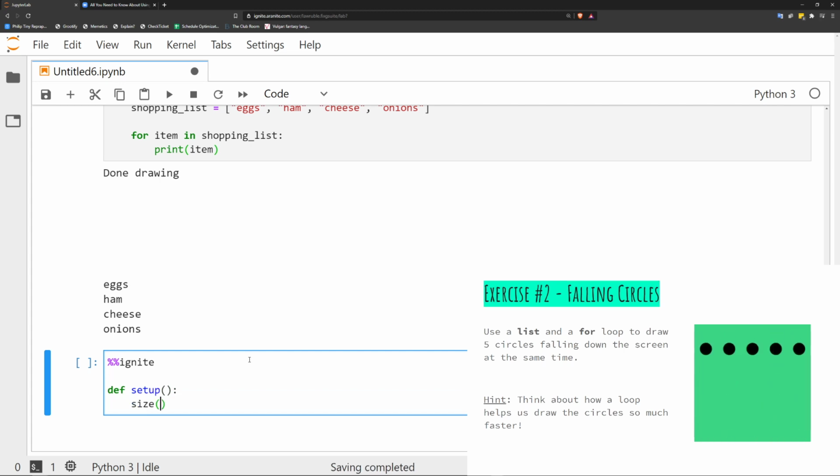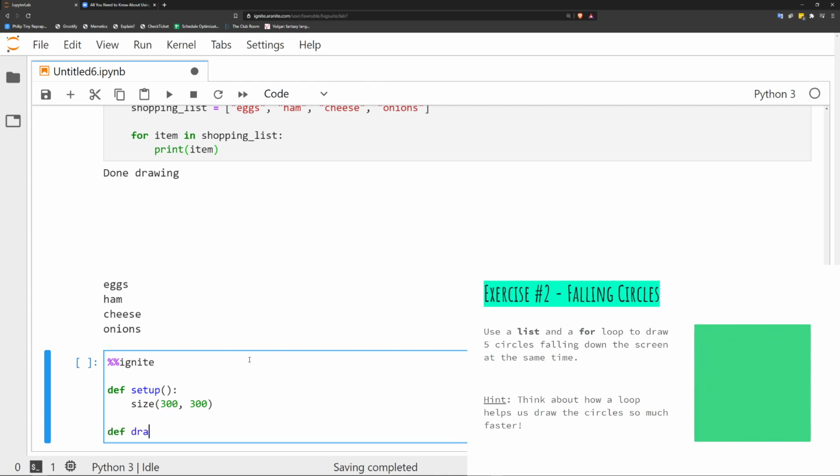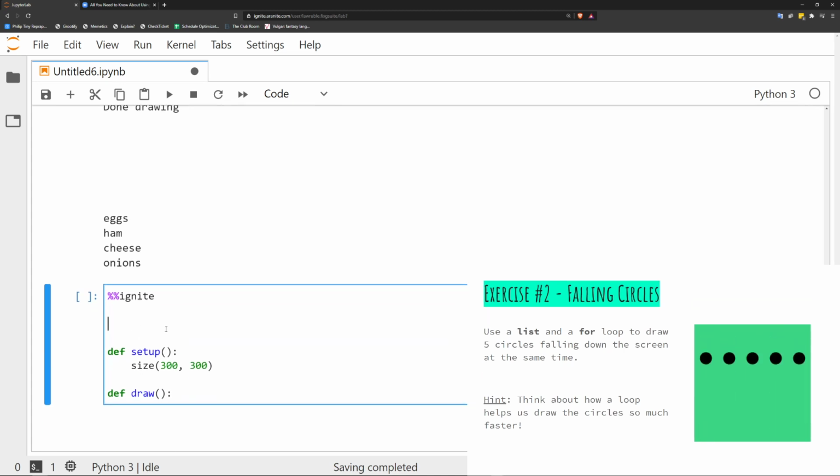So, as usual, do the boilerplate, and then we'll say draw. You may have noticed that pretty much the only thing changing here is the Y position. You could do this with proper gravity so that they fell faster as they started falling, but I'm not going to do that. I'm just going to make them all move downwards at a pretty constant speed.